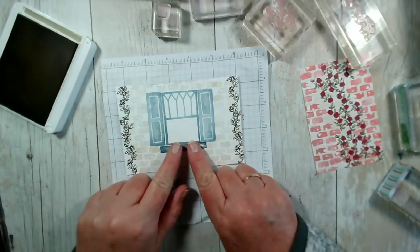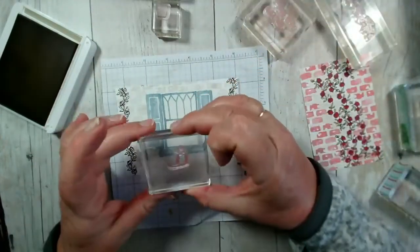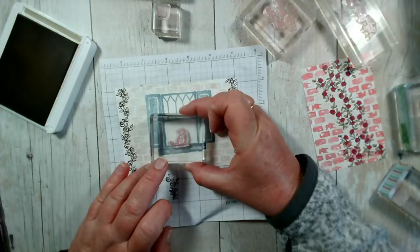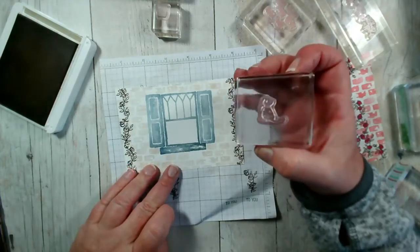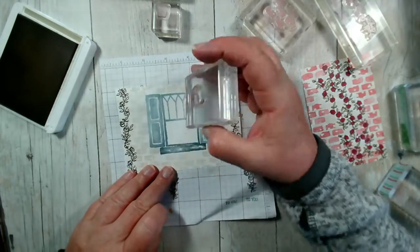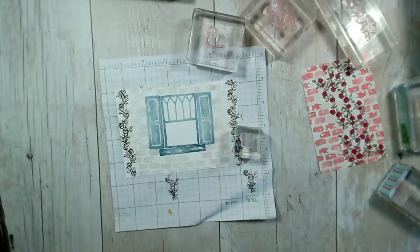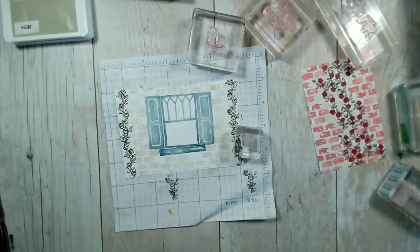Right, let's have something on the inside of here. So I was quite tempted to have this little cat sat as if he's looking in the window of there. I could have him slightly to the left and have a little pot next to him, or even two pots. Let's just have a look and see. So let's pop, I'm going to have a terracotta pot there.